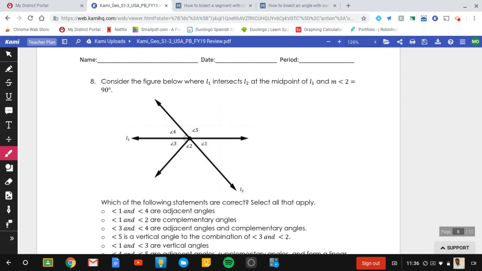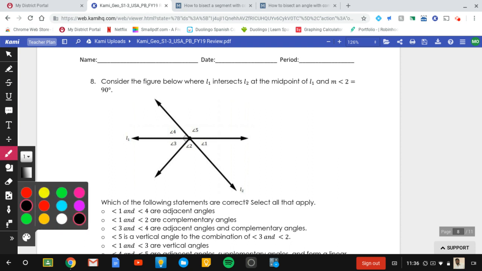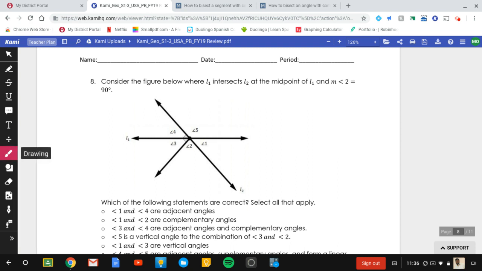Okay, so here, before I can answer any of these questions, some numbers would be nice, which is why I'm gonna put in some numbers here. I'm gonna make up my own numbers. You can do the same if you want when you get to the test. I think on the test I'm gonna actually give you one of these numbers. Let's say angle 4 is 40 degrees. If angle 4 is 40 degrees, what do I know about angle 3?